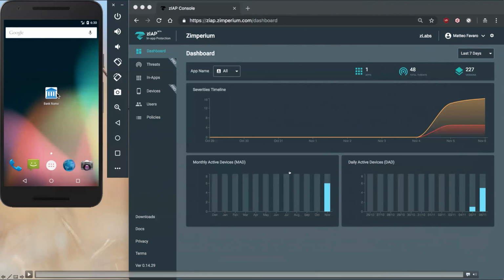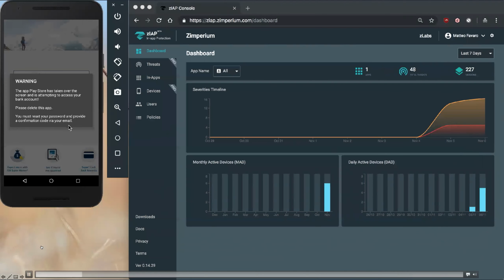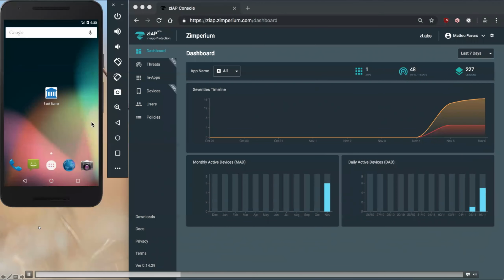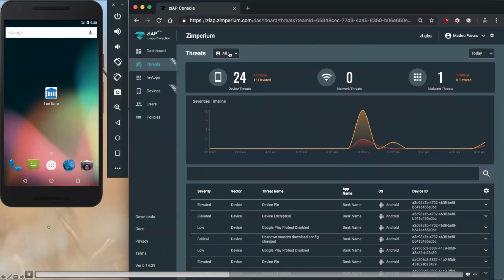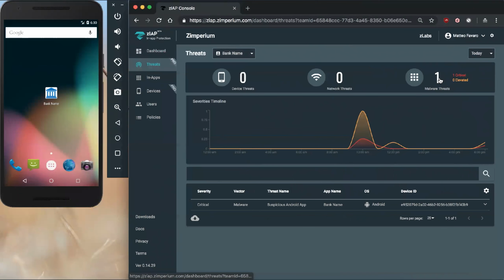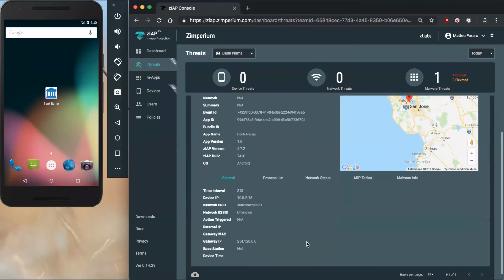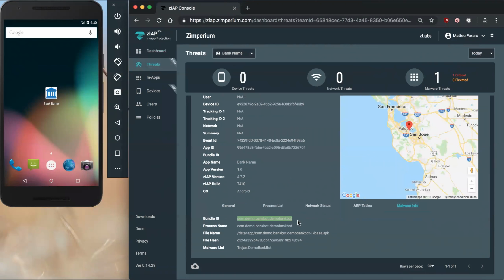You're now seeing our console on the right-hand side, our console being the Zimperium zApp console. So now your app is going to be launched, and the instant that it's identified that there's a bad guy operating on this device, you clearly get told, wait a minute, your app is under attack. Don't log in. In fact, we need you to reset your password just in case somehow you've already been attacked. And here on the right-hand side, you get the visibility to, by the way, we protected a potential fraudulent set of transactions from occurring because we detected BankBot was embedded inside of an app on a phone.